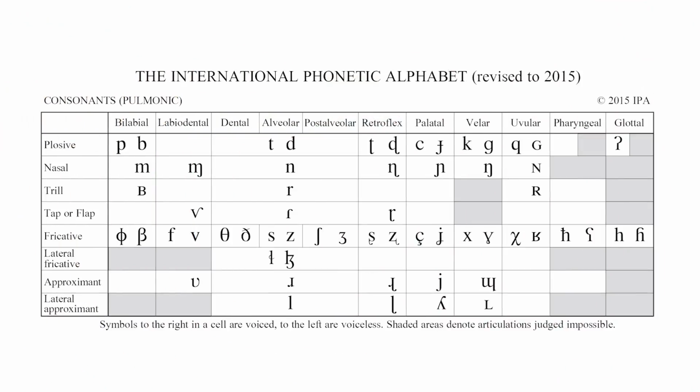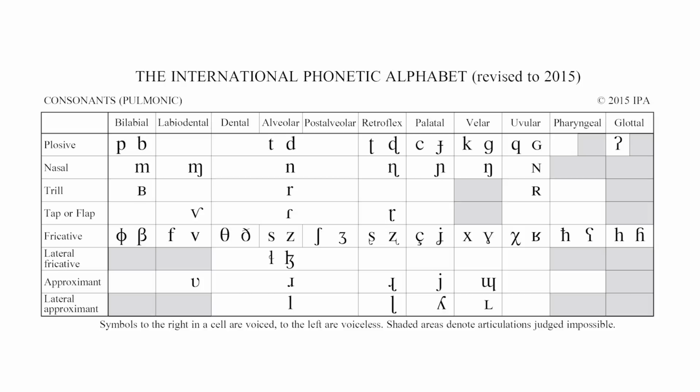If you look at the official IPA chart for consonants, you'll see that it's organized in a very useful way. The places of articulation are listed along the top, and they start at the front of the mouth, at the lips, and gradually move backwards to the glottis. And down the left-hand side are listed the manners of articulation. The top of the chart has the manners with the greatest obstruction of the vocal tract, the stops or plosives, and moves gradually down to get to the approximants, which have the least obstruction and therefore greatest airflow.